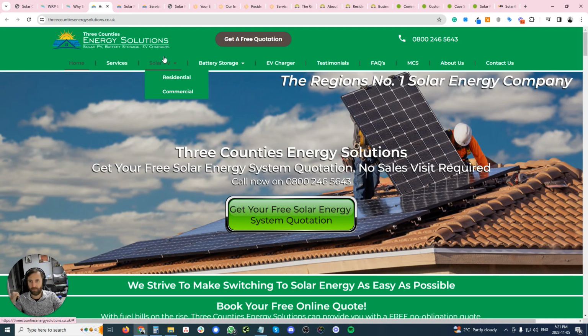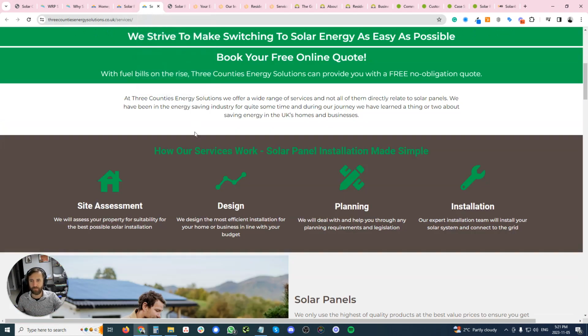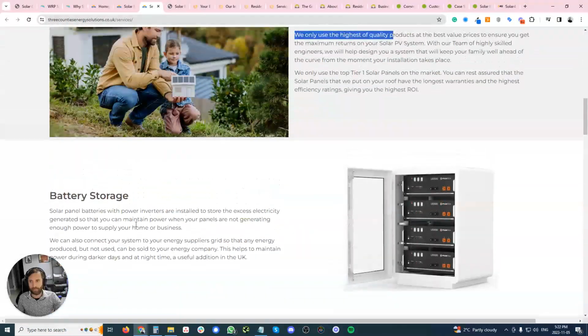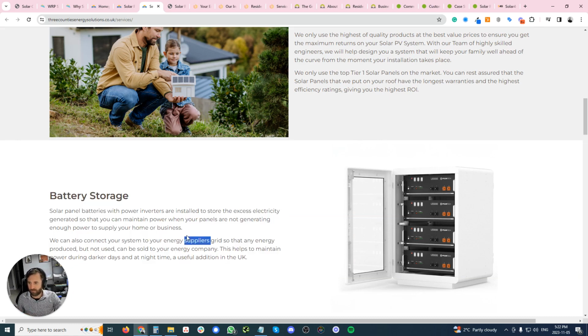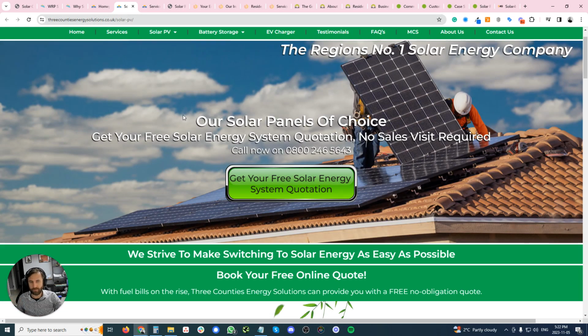Have solar panels, residential, commercial, a services page maybe, but really I've looked into the page and it doesn't jump out at me, as it's only talking really about solar panels, battery storage. But then if I come to this, I want to be able to click into the battery storage page. Don't just leave me here. Click into it, because if someone's looking for your services, like, oh, battery storage, okay, let me look at the batteries, but I can't. It's a huge user experience issue. People are going to get annoyed. People are going to get pissed off and leave your website, right?